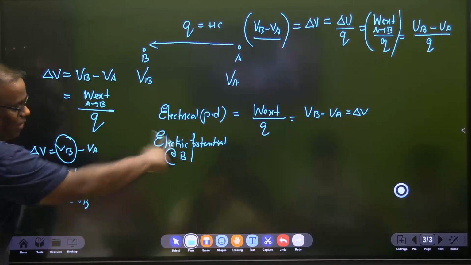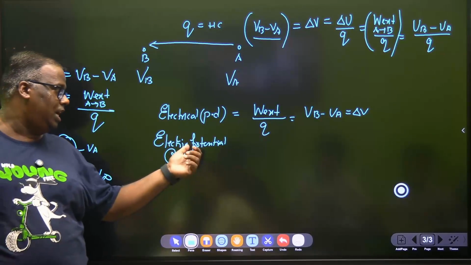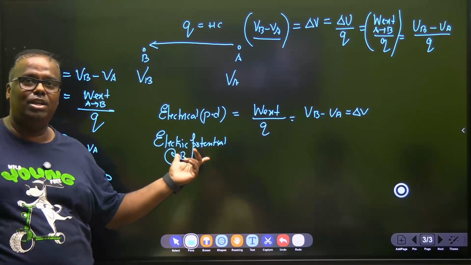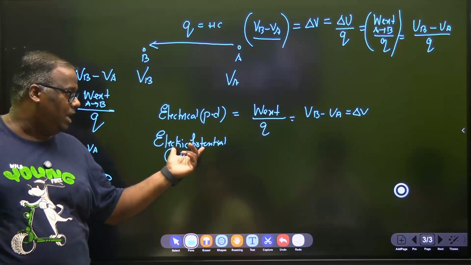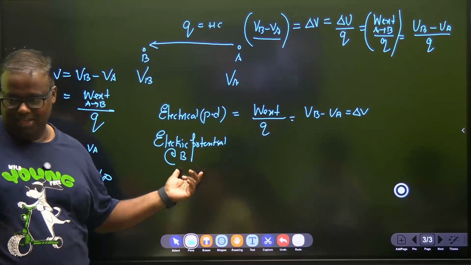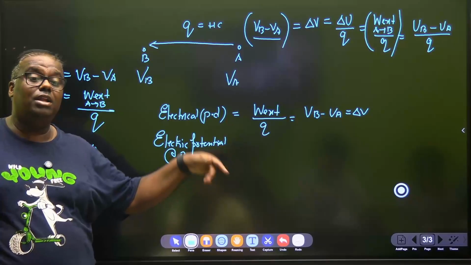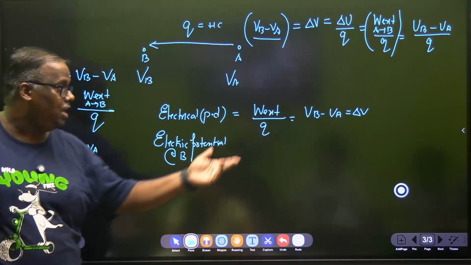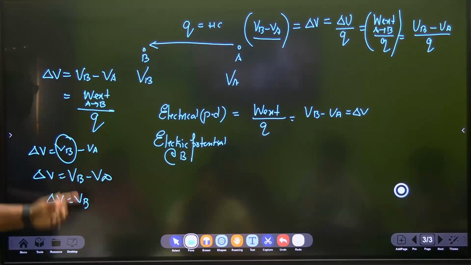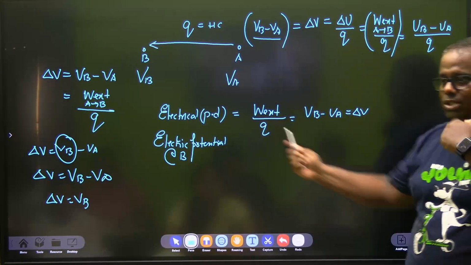So now can you define this? How will we define this? Now see, Anurag, Shreya and Ali, you all have studied this. Now I'll define, it will actually match with your book. The electric potential at a point B is defined as the external work done per unit positive charge in moving it from infinity to that point. Match your book, this is the definition. In moving it from infinity to that point.